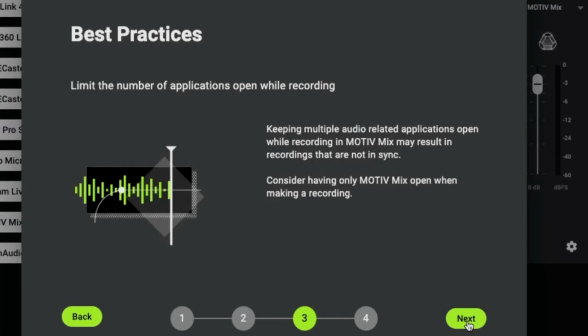And then it says to limit the number of applications open while you're recording. It's the best practice anyway, especially when you're doing things like video as well. You just want to shut down things. You get computer processing issues if you've got too much stuff going on.